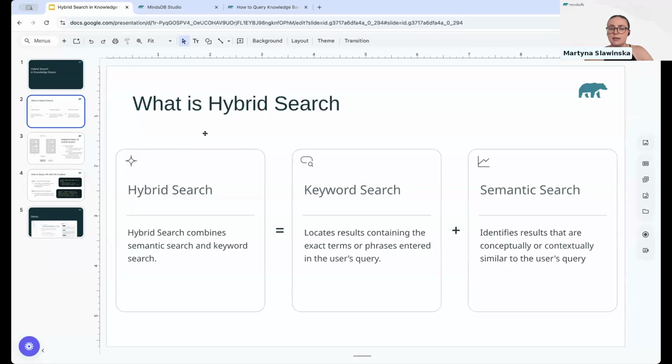So it may create some synonyms of the user query and bring it all up in the result set. On the other hand, keyword search matches exactly the keywords provided in your query. Currently, it is available through metadata filtering.